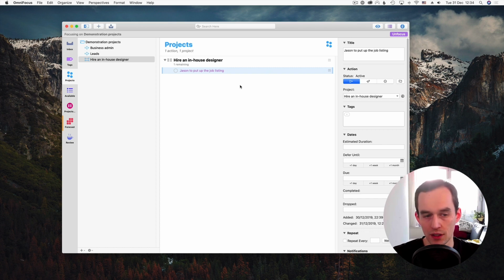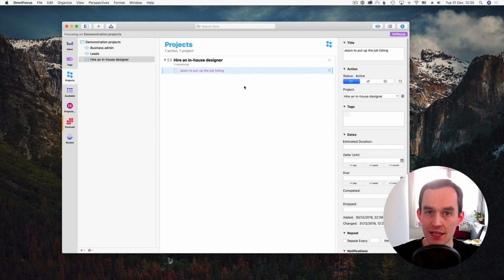Now, a key thing is in OmniFocus, you want to be able to see at a glance what are the tasks that are available for you to work on, right? But if we're going to add this layer of complexity, and make no mistake, this is an advanced video, so if you're not yet using OmniFocus very consistently or efficiently, I would suggest focusing on the basics first and then coming back to this. But if you want to do this advanced thing, also keeping track of some of the tasks that you want others to do, perhaps people in your team, like in this case in a small business, then what we want to do is not have those tasks get in the way of you being able to see what you can do.